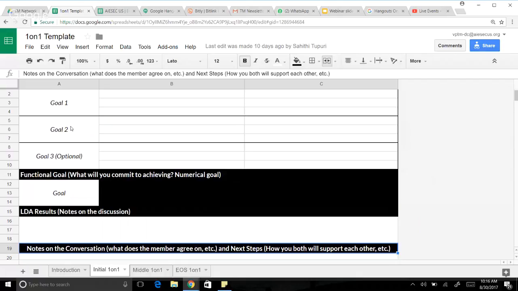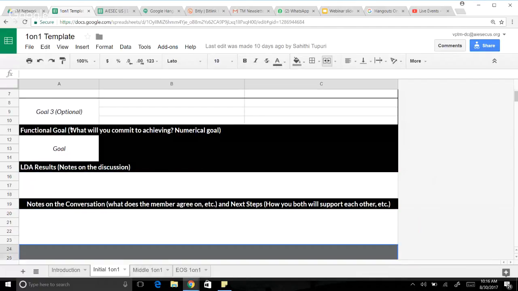And then put here their LDA results. So put their score for all 4 leadership qualities. That's really good to guide them in making their personal goals. There are different personal goals that people can set for themselves, but if they're related to the 4 qualities, that would be even better for ISEC.